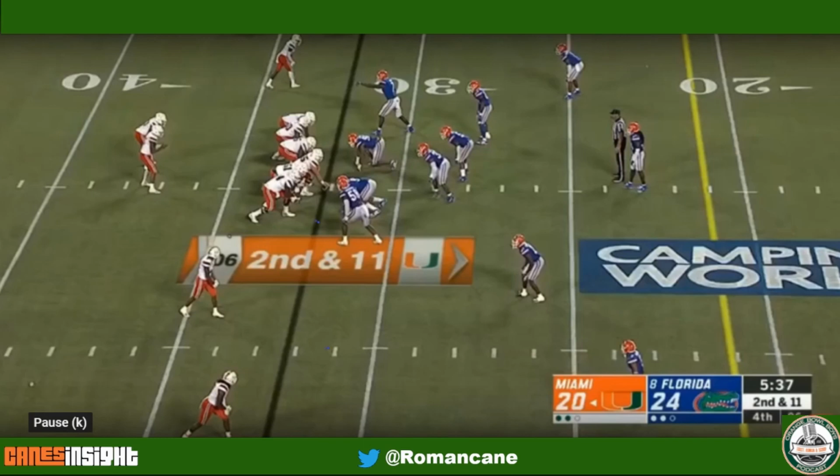Anticipation is not only a good trait for a quarterback to throw guys open, it's also a good trait to have when you anticipate the blitz. The University of Florida will show 7 in-the-box defenders. That number needs to be etched in the brain of a quarterback, especially when you understand the play that's about to unfold. Jeff Thomas is going to look for a slip screen while Brevin Jordan is going to slip underneath and act as a lead blocker.